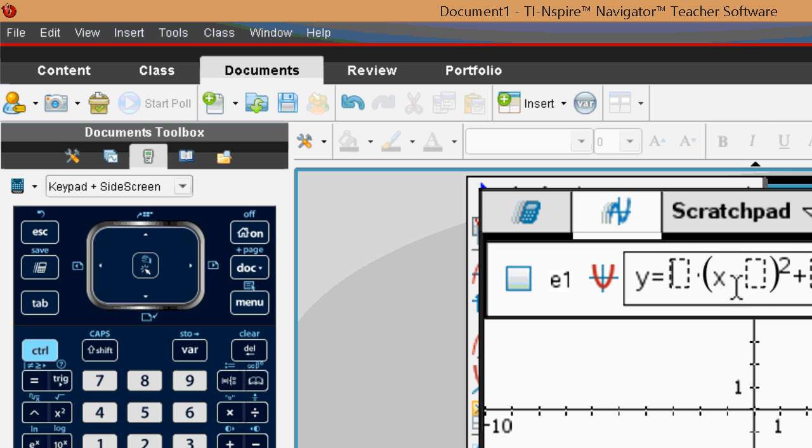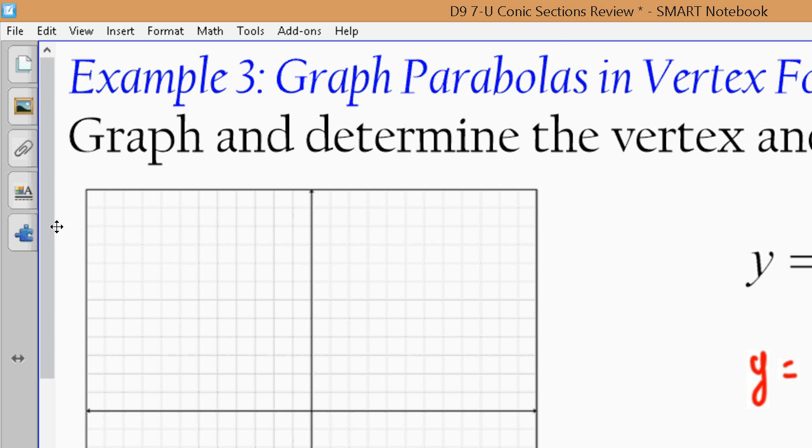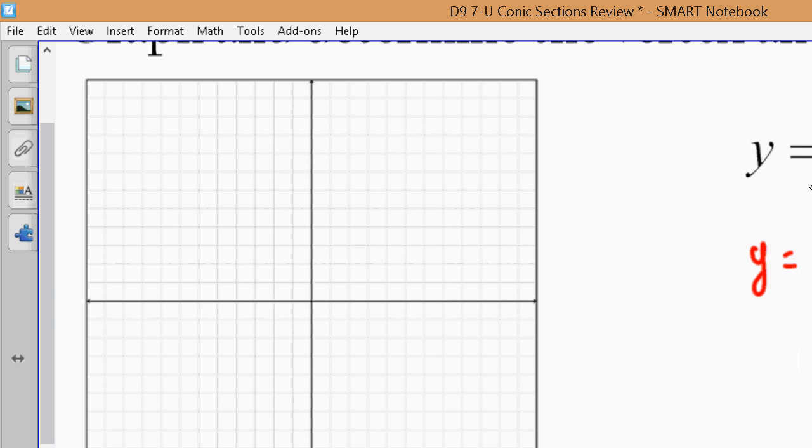Now let's go back to the problem from the calculator. Notice there's no fraction, but there's a space in the front. Right now we're dividing by 8. That's the same thing as multiplying by 1/8. Or you could look at it this way. This is negative. You could put a 1 there. So I could actually rewrite this as y equals negative 1 over 8, if I made this the fraction, times x plus 2 quantity squared plus 1. That's how I'm going to graph this.